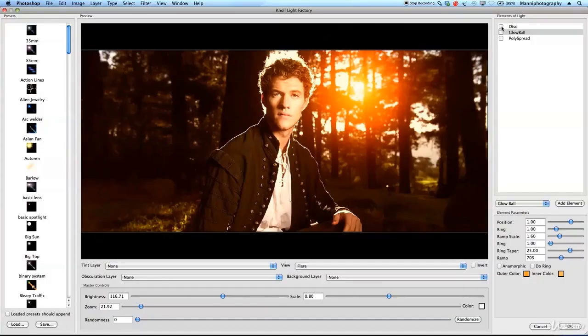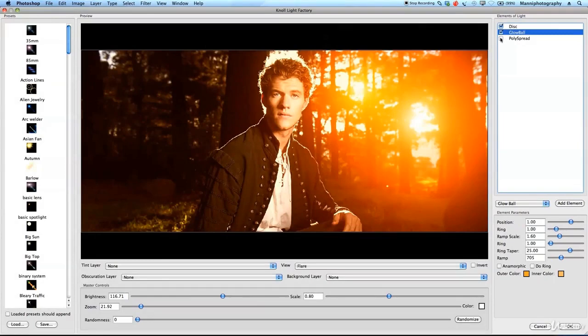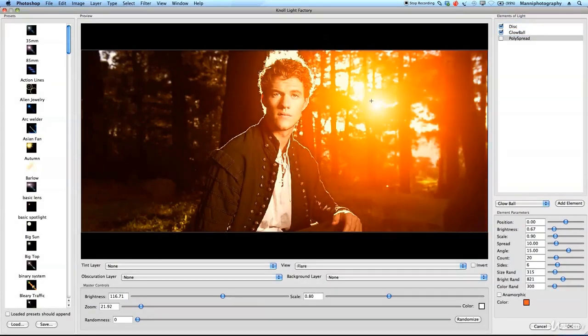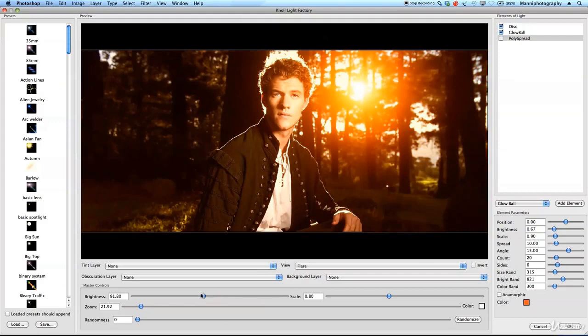Looks pretty cool. So turning on the disk and global poly spread, I'm going to leave that. And okay, let's take our flare, move it all the way over here. And I'm just going to make the brightness a little bit lower. So as you guys can see now over here, I can tweak my brightness again, make this a little bit smaller, and I could also move this over here and now even have a double effect of flare, but it still looks kind of decent.